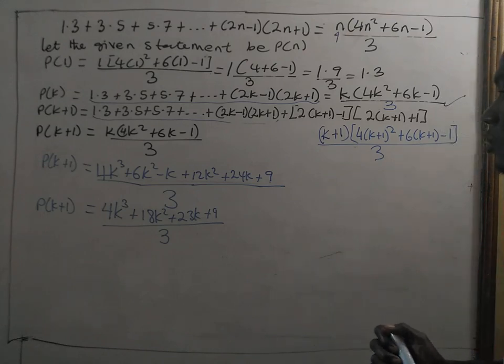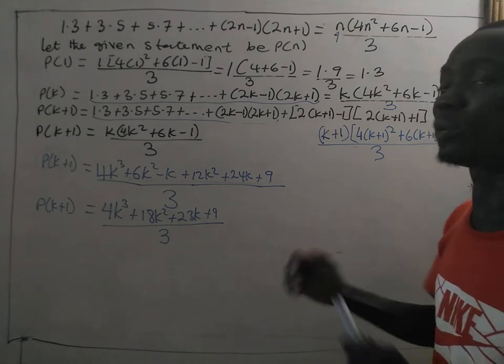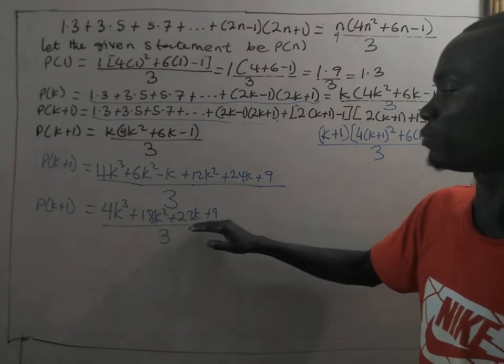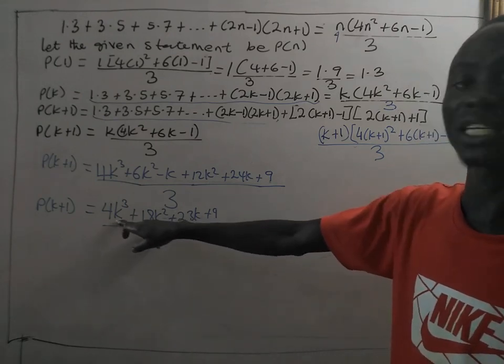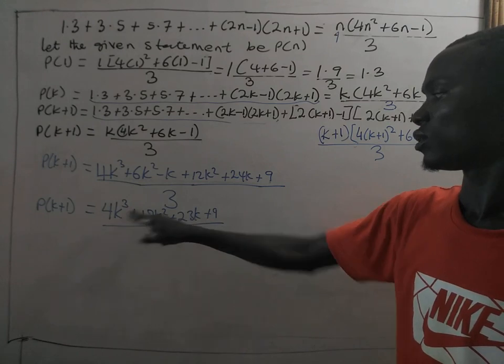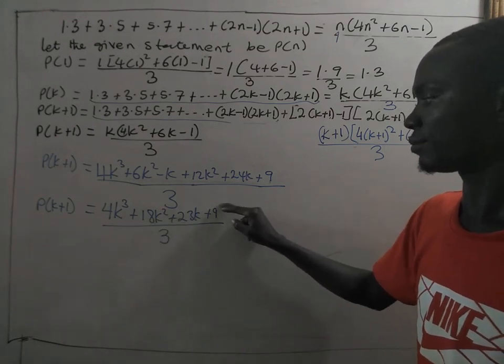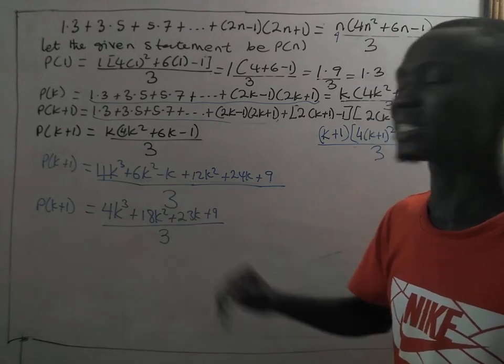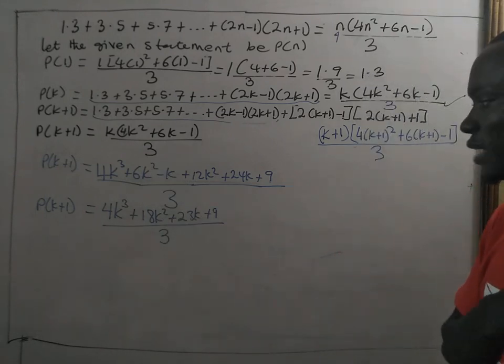Okay, we can prove it in 2 ways. Here we can use the long division method, because here you have a cubic function here. So you can find the factors of this, so that if we put inside this, we get 0 and then go and divide. But let's use a simple technique.